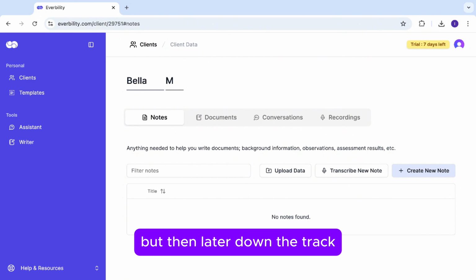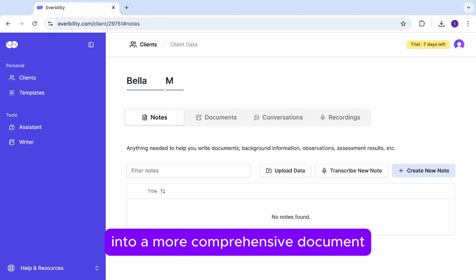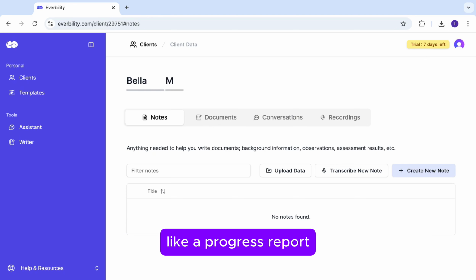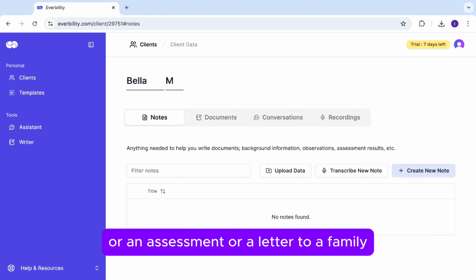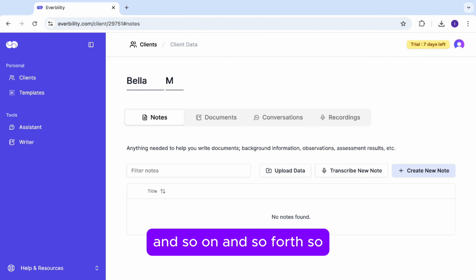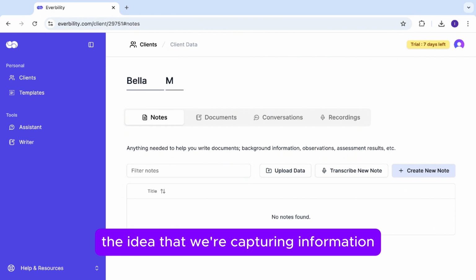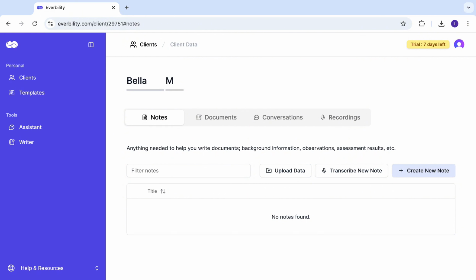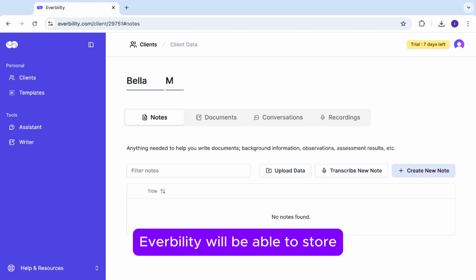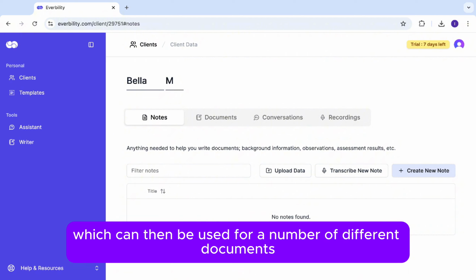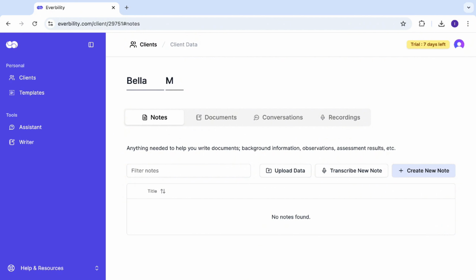But then later down the track, we can also convert that session as a part of a number of notes into a more comprehensive document, like a progress report or an assessment or a letter to a family, and so on and so forth. So the idea that we're capturing information means that Everbility will be able to store a lot of client information, which can then be used for a number of different documents for that client.